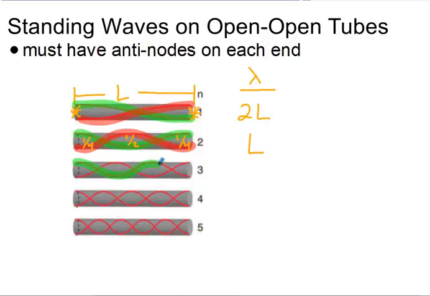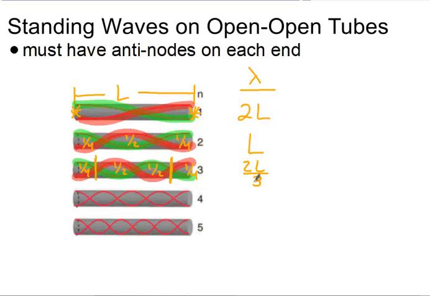Okay? The next one, same idea. Incident wave. Reflected wave. Okay? So if you look at this, now we have quarter, half, half, quarter. And so again, there's going to be 1.5 waves in there. So the wavelength of just one wave, which is like from here to here, is 2/3 the length of the tube. Okay, 2L over 3. And we keep going on and so forth.